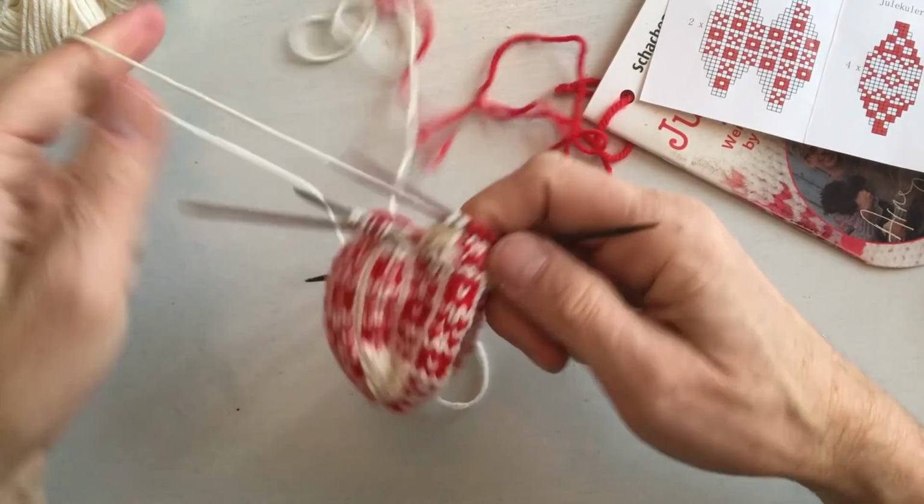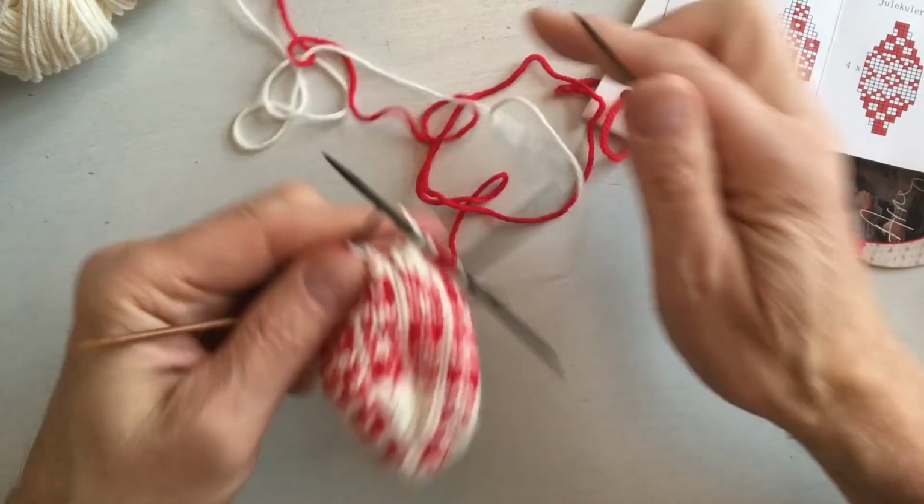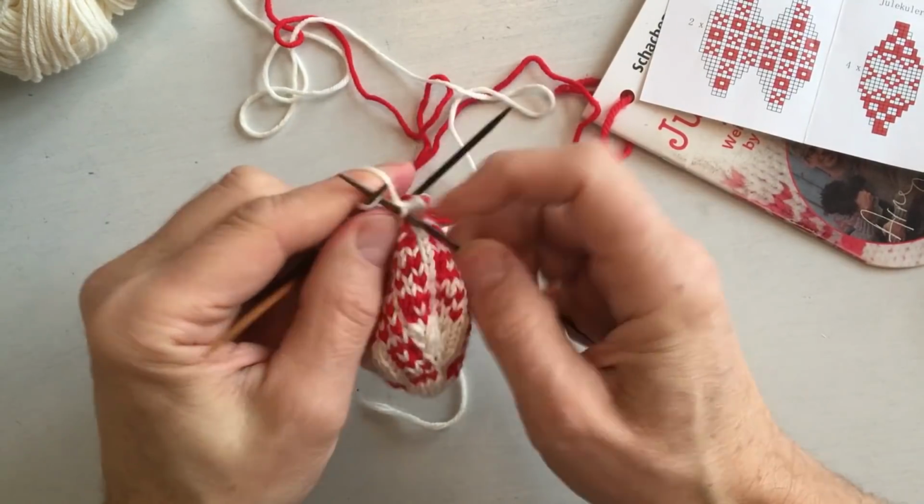Lefse is a Norwegian pancake, I'd like to call it. It's a bread. It's kind of like a pancake made with potatoes and flour, and then you roll it up.